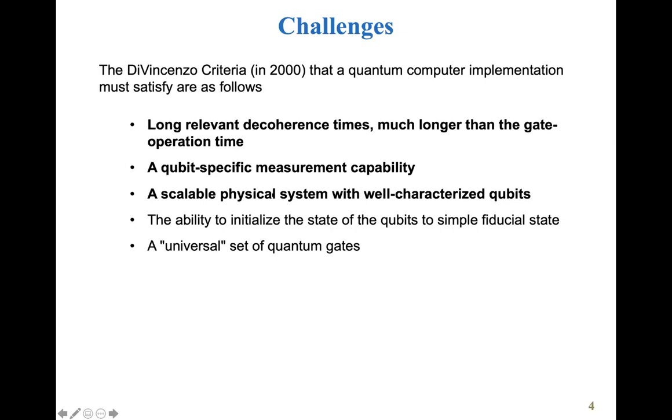And the third one is, of course, the scalability issue. If you want to do some meaningful information processing or meaningful computation tasks, you have to need not just one single quantum bit or qubit unit, you will need hundreds and thousands of them. So then you have to have the ability to have those qubits talk coherently and have to manipulate them in a collective way. There are other two technical criteria that I won't mention, but all the quantum systems, if they were to be used to realize quantum computation, they have to satisfy these.